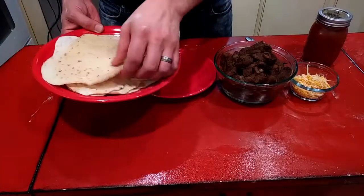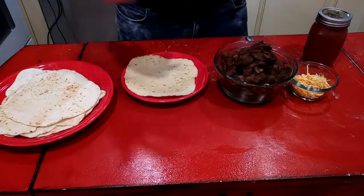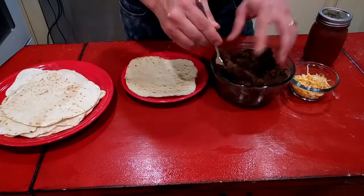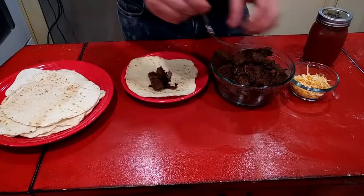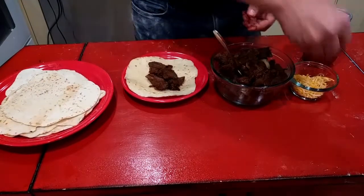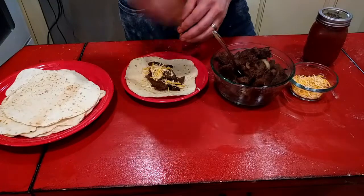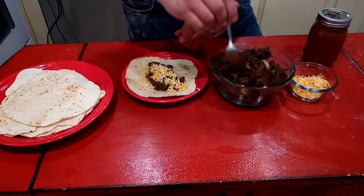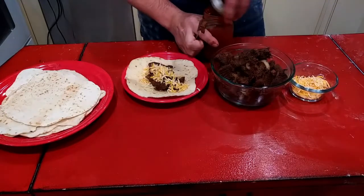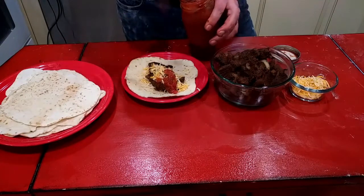Okay, so that wound up making about 10 of these tortillas, and like I said, they're a little bit misshapen, but no big deal, because they all look the same tomorrow, you know what I'm saying? So we got that, and I'm just going to put these steak and onions on top of that, and they're all good and steamy still. And then I'm going to put a little bit of cheese on here. If you wanted to, throw some guacamole or some refried beans or whatever you like on here, a little sour cream, but I'm just going to keep it simple and put a little bit of salsa on top and call that a day.